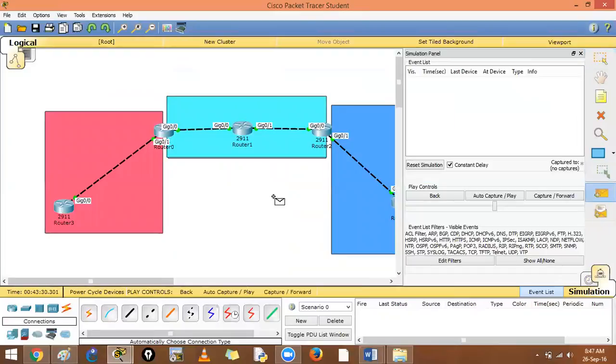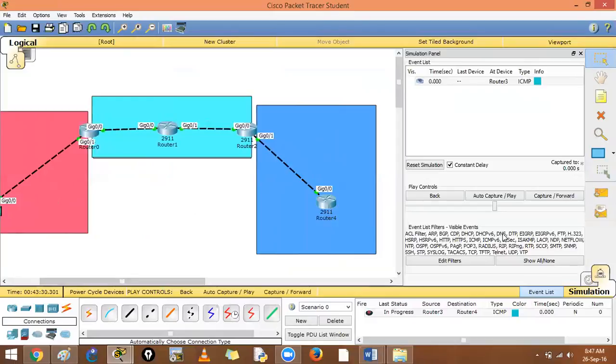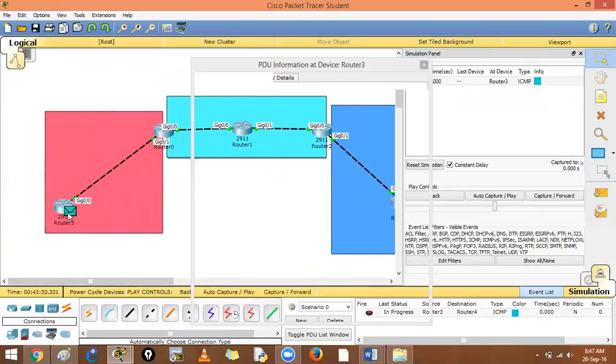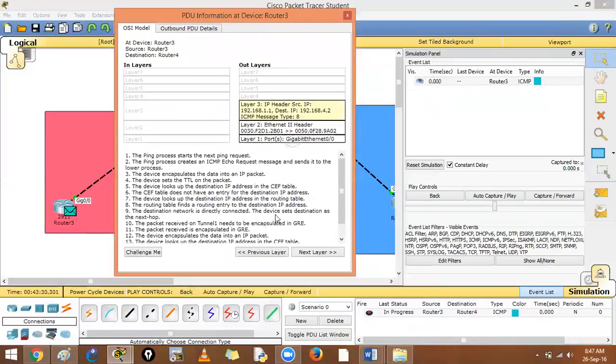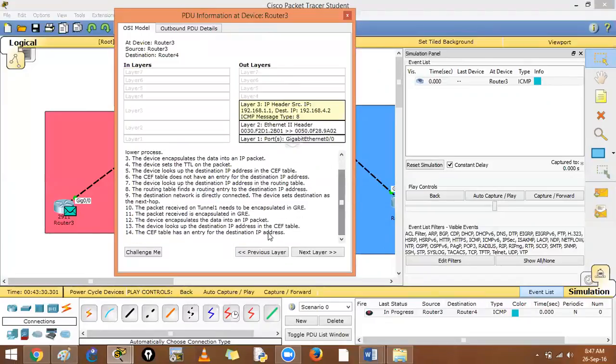Let us see one thing. If I take a packet over here and open it, it will tell you everything. See, the ping process starts, the ICMP echo message is sent. GRE uses IP protocol 47. See, it is encapsulated via GRE.